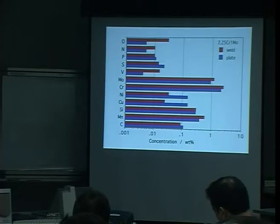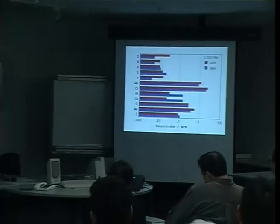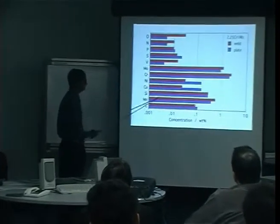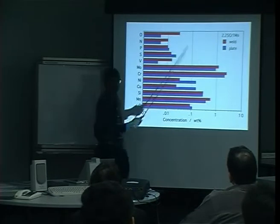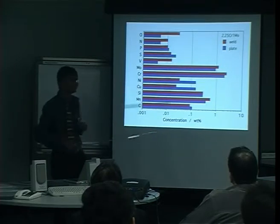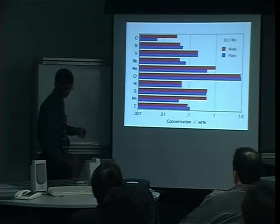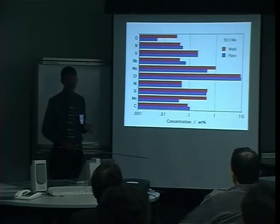To make that rotor in the power station, we not only need the steel but we need to join it as well. The case I'm making is that although we deal with weld metal and plates as separate entities in the manufacturing process, they really are not very different at all. If I plot the chemical composition of the weld metal and plate in the classic power station steel 2¼Cr-1Mo, the concentrations are more or less identical. With a few exceptions — oxygen concentration is a lot higher in weld metal because it's a dirty process compared with steel making, introducing oxides. But oxides don't really have much effect on creep.